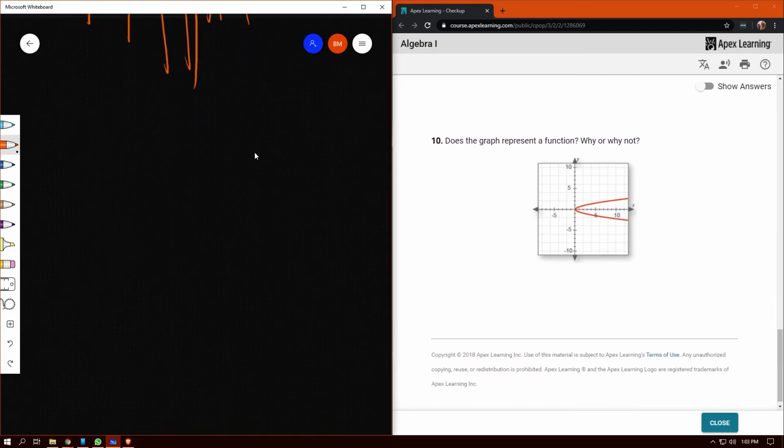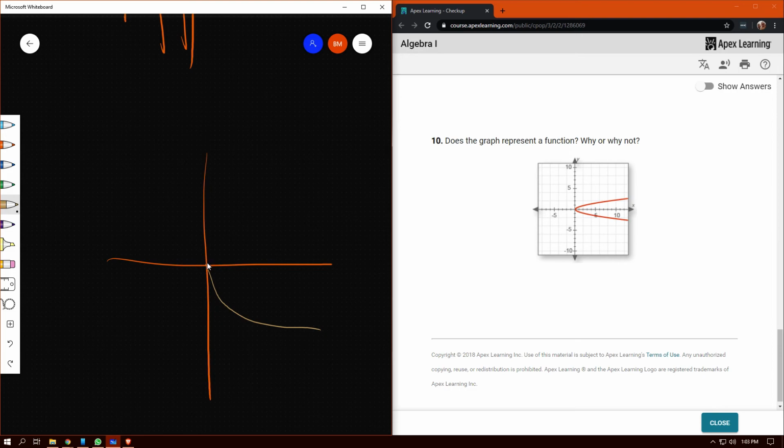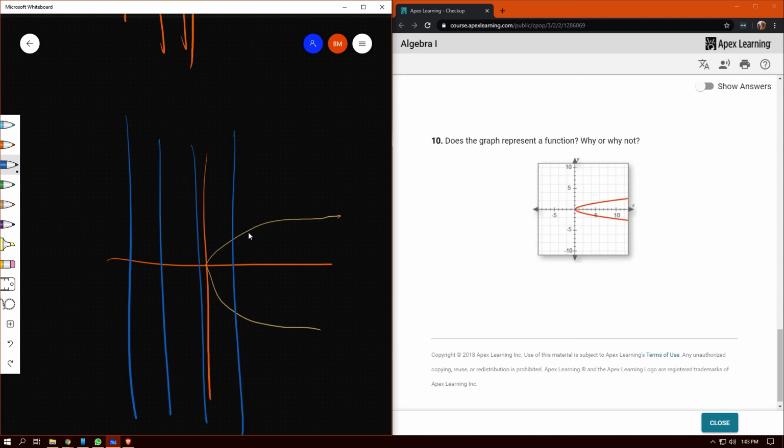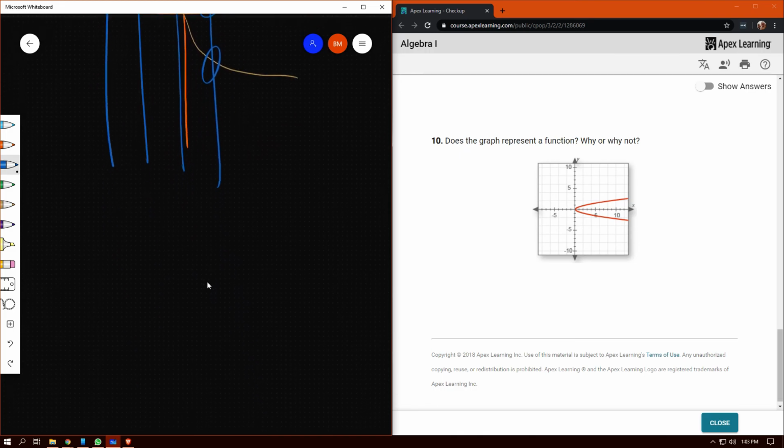All right, now we have one more example. So I draw a parabola. Now I'm going to take my blue line. I'm going to start drawing a bunch of vertical lines. And, oh, I'm done. I'm not drawing anymore. This blue line crossed the graph here and there. It crossed it twice. So this did not pass the vertical line test because this vertical line touched the graph at more than one location. And because it touched at more than one location, that means it fails the vertical line test and is not a function.